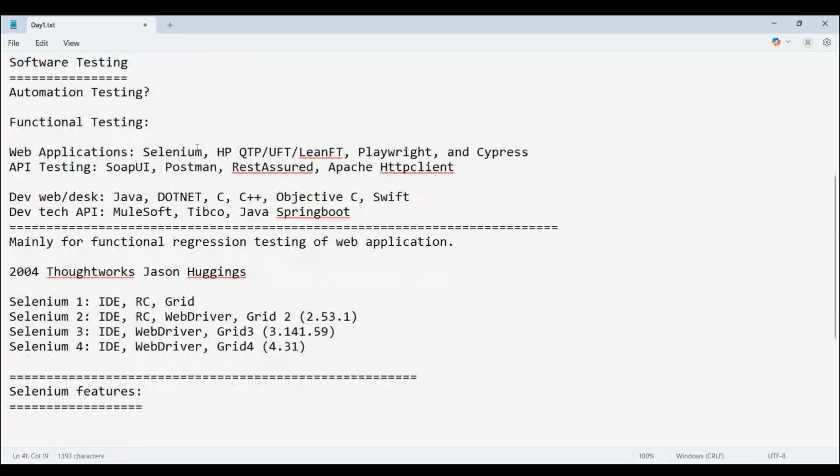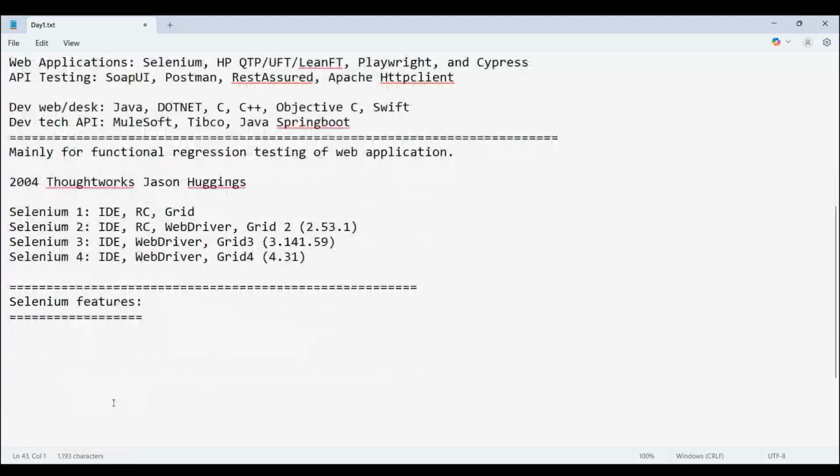Coming to Selenium, Selenium also requires knowledge of programming languages, but one good thing here is it's not limited to one language. It supports Java, .NET, Python, PHP, etc. You don't need to know all these languages, but you should have knowledge of at least one. In our course, we are covering Selenium with Java. This is one of the good features of why Selenium is popular: it supports multiple languages.